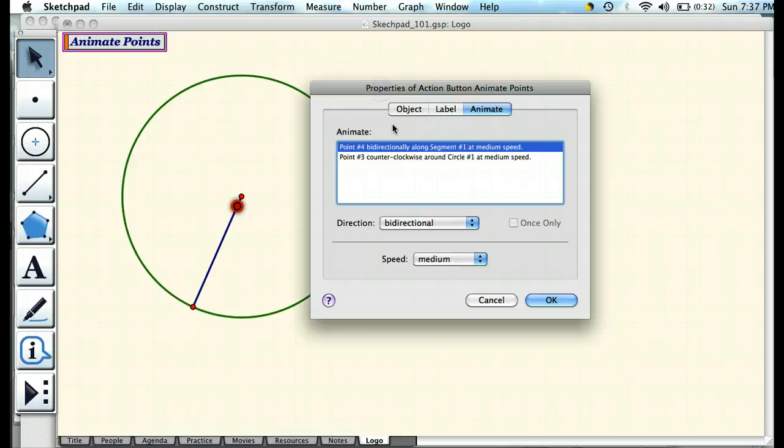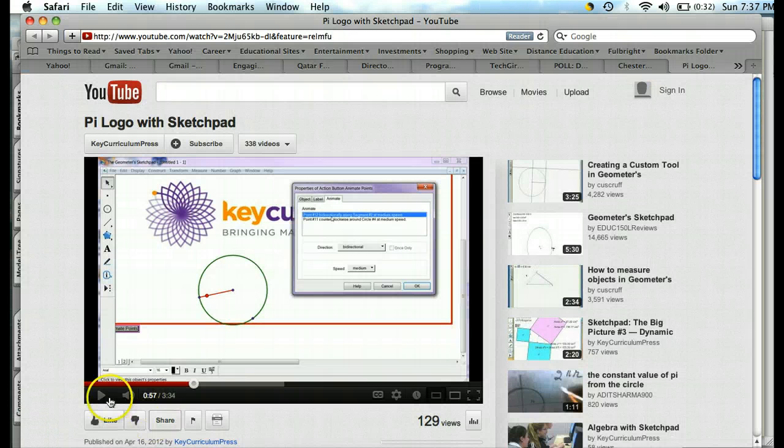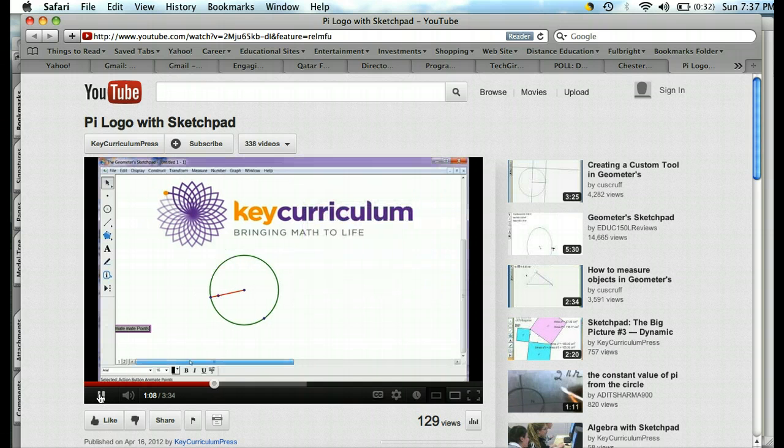Okay, so I've got the same screen up that she does. Let's see what she tells us to set. And we've created 2 animations. Notice they have the same speed, and that is key here. You want to keep them the same speed, and we're going to leave it as it is, as our default right now. And so we have this animation button here.